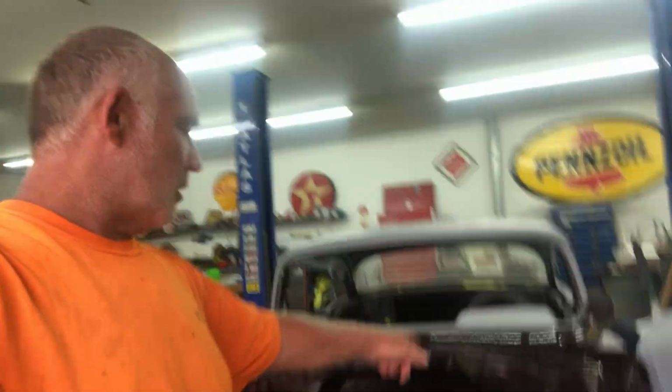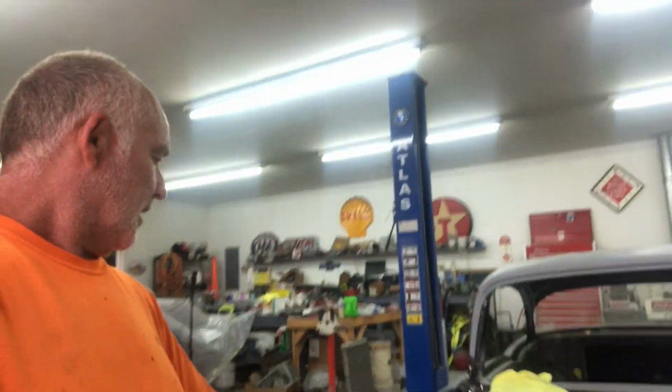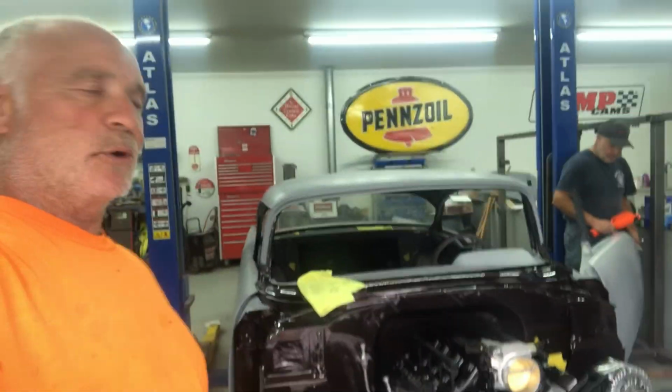We're just trial fitting some stuff. We're going to put on the master cylinder, we're going to put on these inner fenders. Outer fenders, Steve, what do you think? Maybe. Maybe the outer fenders, we'll see how we go. But anyway, just stick with us guys, we'll get some stuff done.